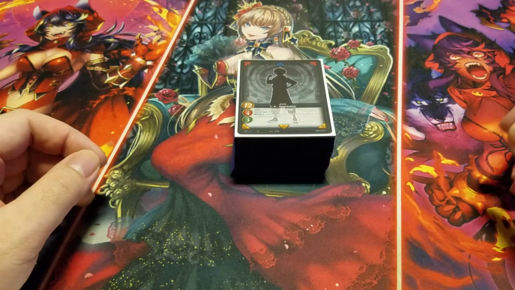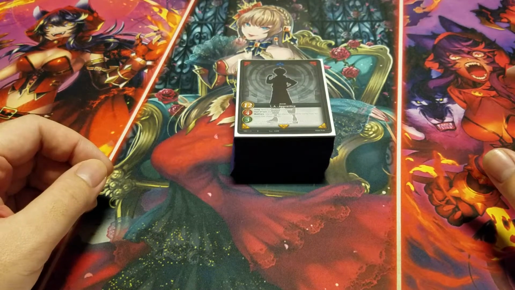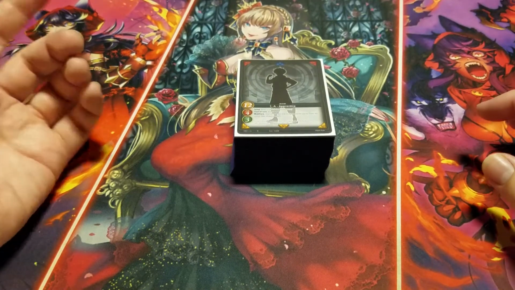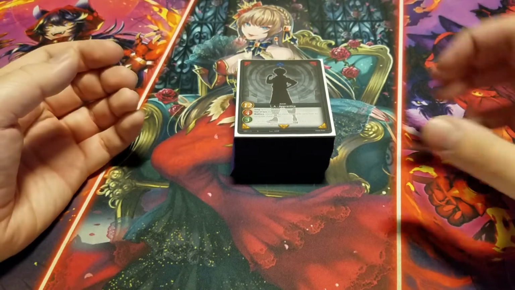Okay, so we're back for another deck profile for the card game Gate Ruler. This one is a video for someone who had asked for a Robotic Apprentice list, specifically red pink, but that utilizes some of the new robotic cards from set 3 that we got.